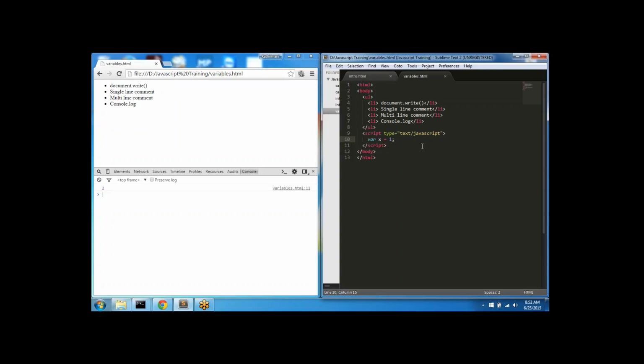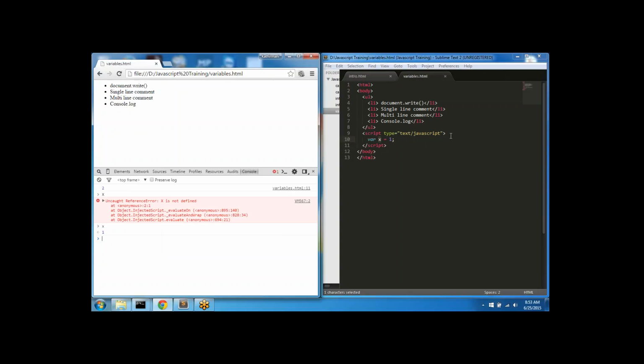One more thing to caution you about is that the variable x is case sensitive. When you say capital X, it says x is not defined, whereas small x is defined and it prints the value.